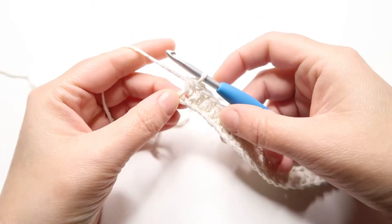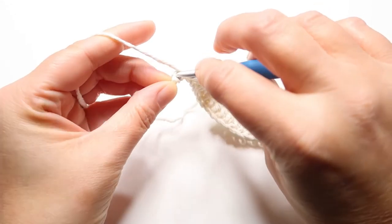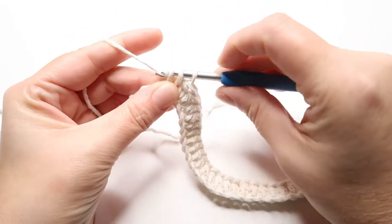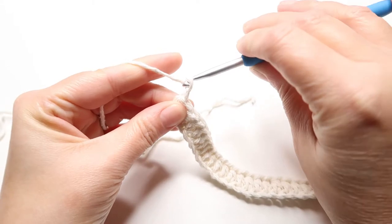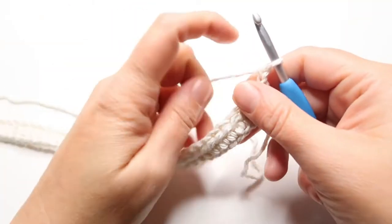Okay, we're to the end of the first row. You're going to work the last half double crochet. Chain two. Turn your work. We're ready to work row two.